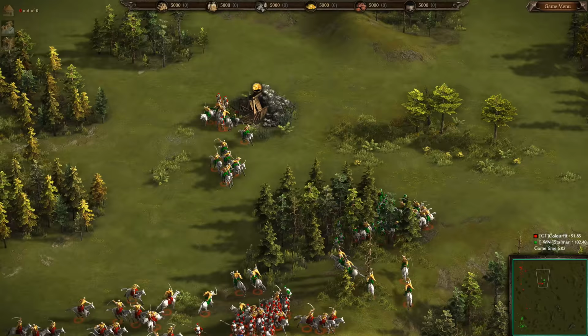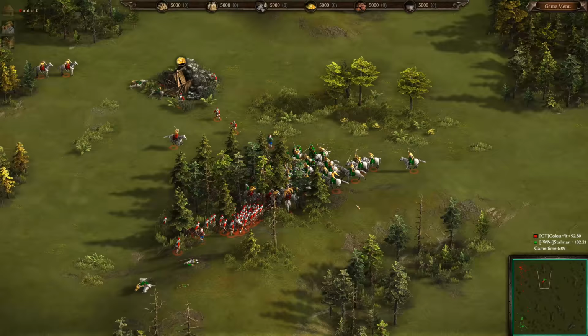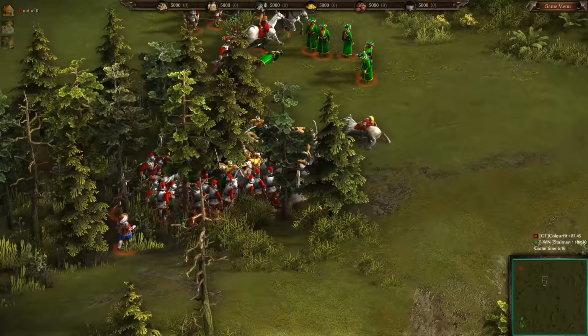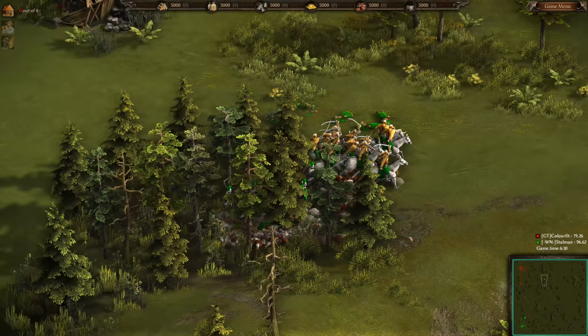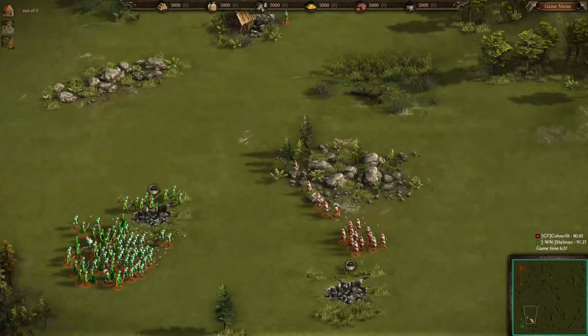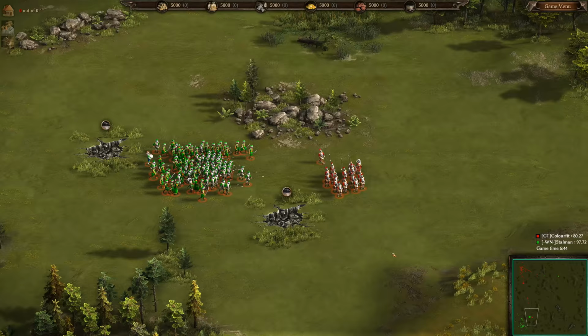There was a gold mine of Colourfit which got destroyed, and they engaged. But I think Colourfit is the only one that gets victorious from here. Or not, or yes, or not. No, it's actually Stallman that won. It looked to me that Stallman actually had fewer units than Colourfit, but that was actually not true.